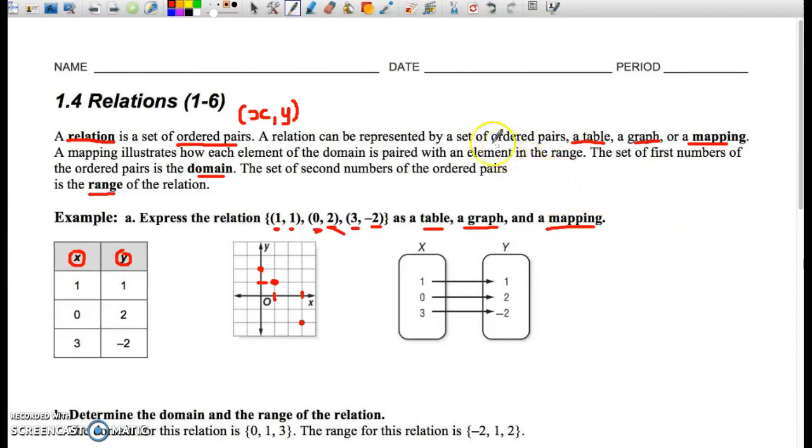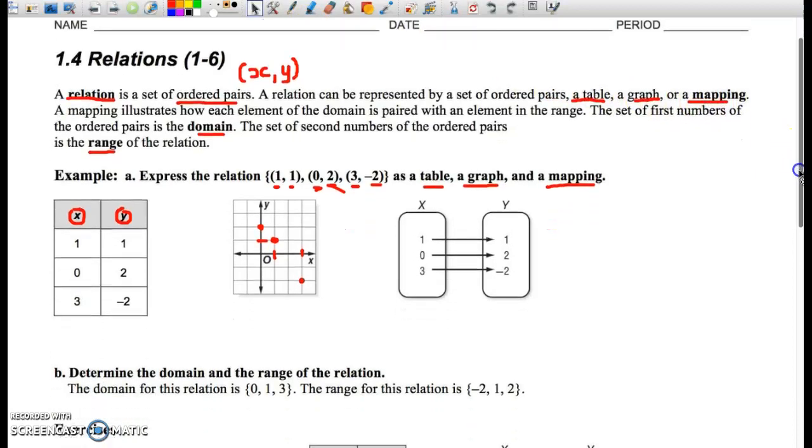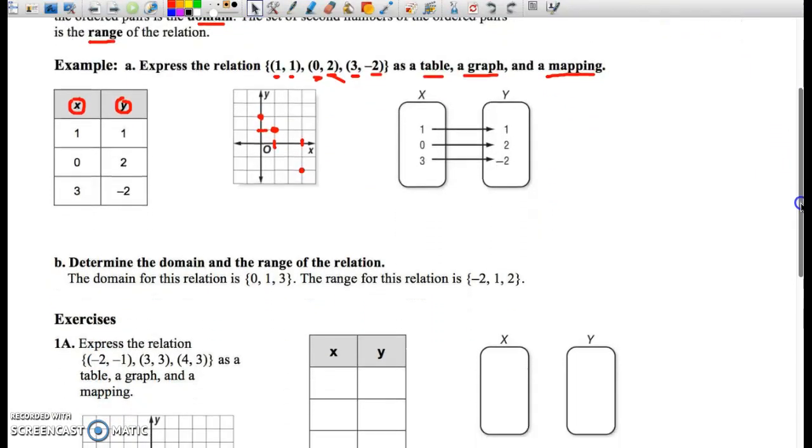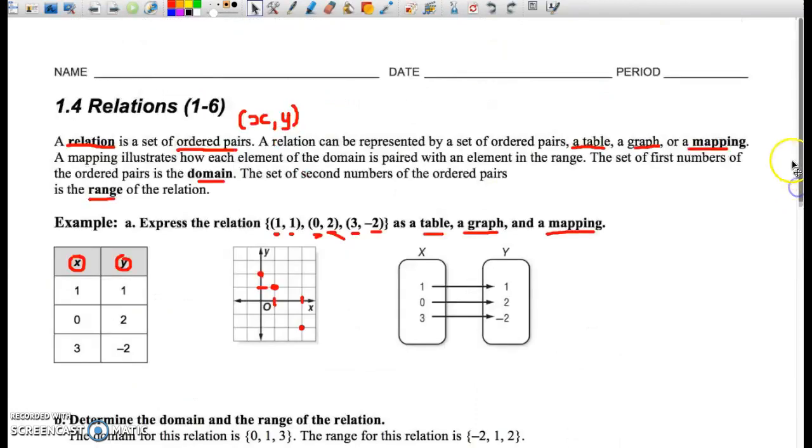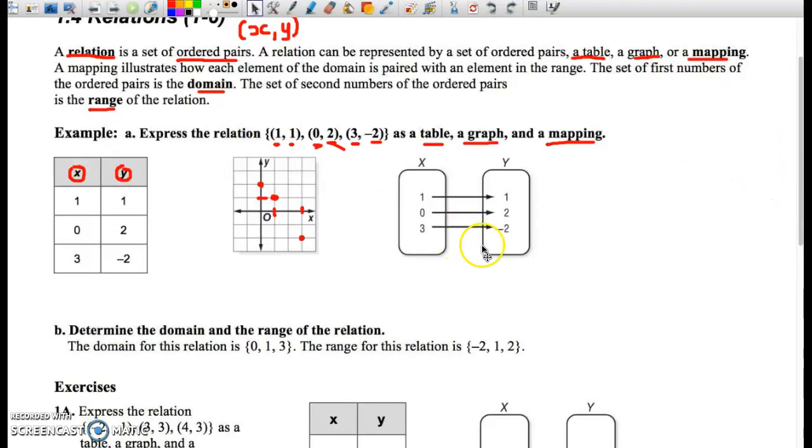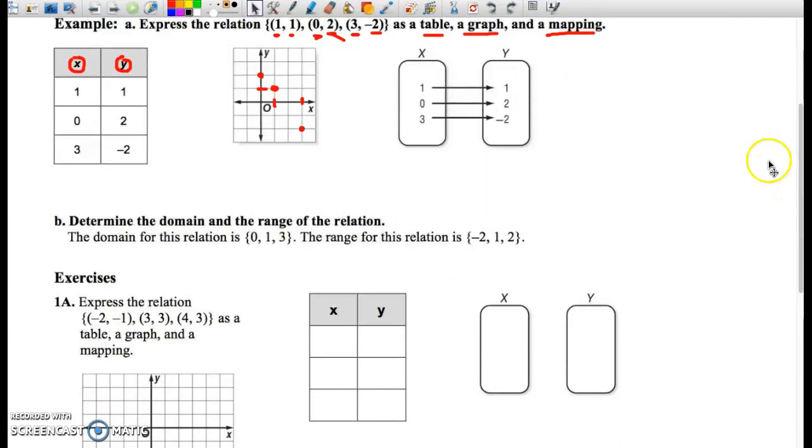So now we're going to practice one that isn't completed, so we know exactly what's expected of us. So I'm just going to scroll down. Very similar to the first one, but this time we have to do it all ourselves. Before I do that, sorry, I didn't finish that question. I also had to refer to the domain and range. The domain for this relation, remember, is all of the x values. There they are in a single bracket. And the range for this relation is the y values, and there they are listed in a single bracket.